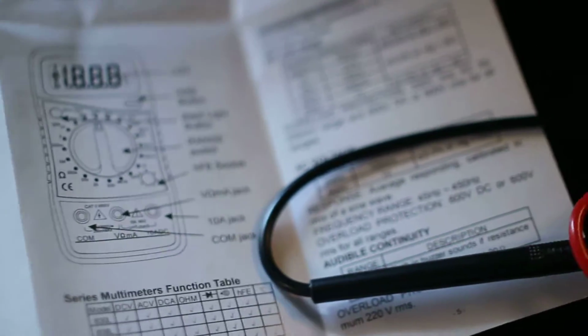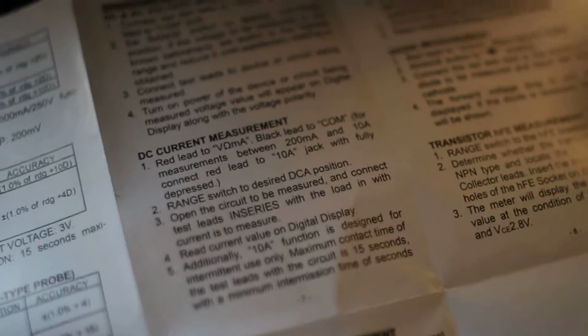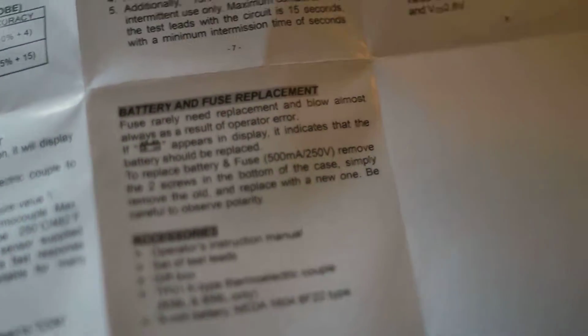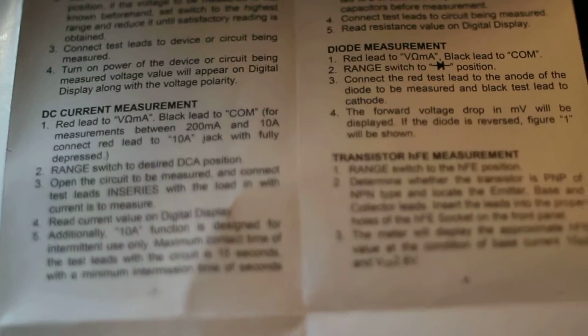But I wanted to show you this is a great device, very easy to use. Take the time to read the instructions if you're new. Very easy to understand. I say that over and over because I can't tell you how many products I've gotten where I needed to read the instructions and it sounded like gibberish. This is a real breakdown, very helpful. So even people like me can figure out how to use it. I just can't explain it since I'm not as knowledgeable.